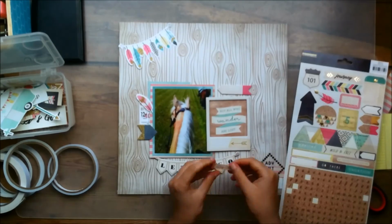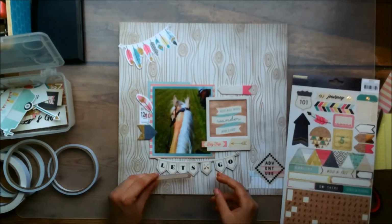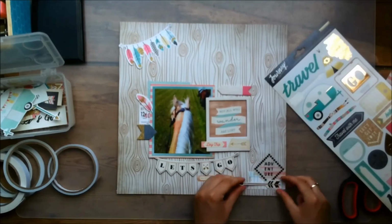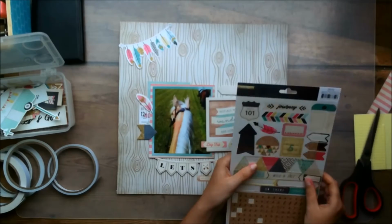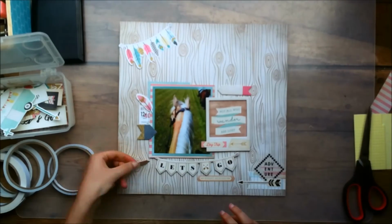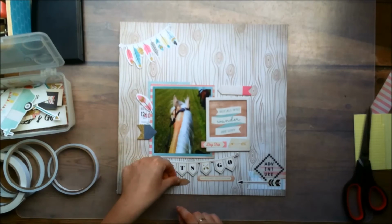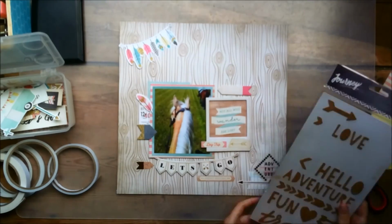And now I'm just gonna go through the sticker sheet and see which ones I want to use. And I pull out that sticker that says day trip, which is perfect for what that day was all about. And I pulled out that arrow sticker to put on my cluster because I thought that would look really nice. And let's see, am I gonna add more stickers? Yeah, it's like a small arrow sticker. It's like cork and then some gold foil on it.